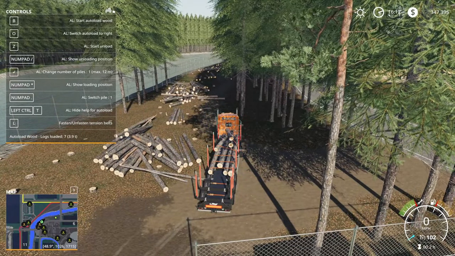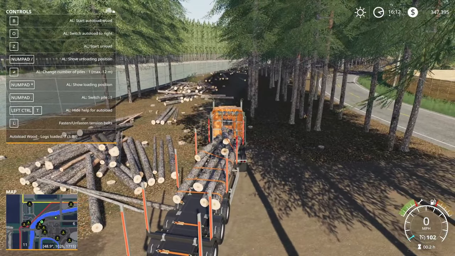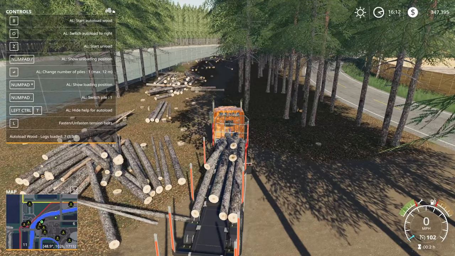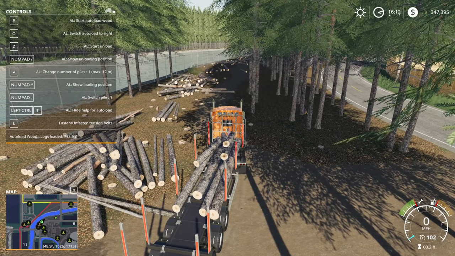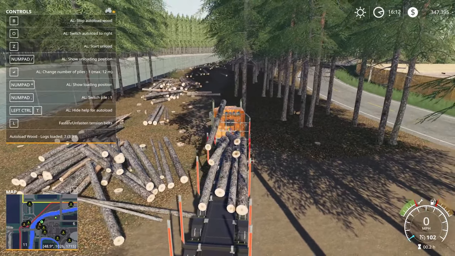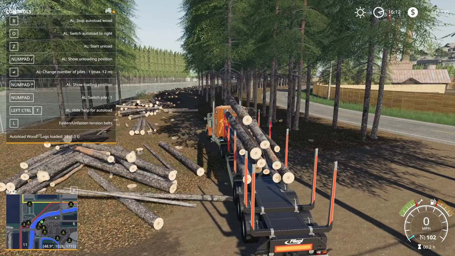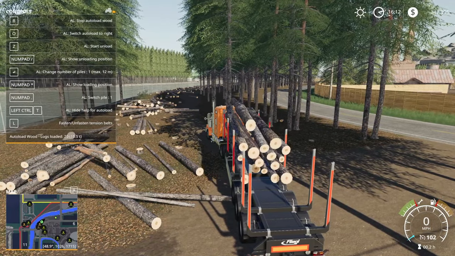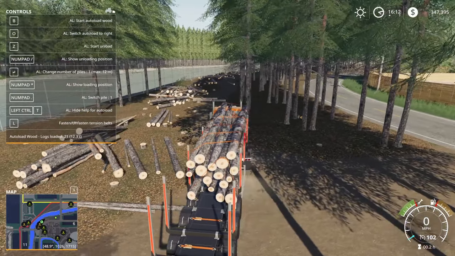I need to get rid of the straps. Right now you can see I've got everything kind of tied down. So if I hit L, that takes the straps off. Then at the top of the screen on the left, it says B to start the auto loading. Let's do it. B, here come the logs. And that's probably enough. I'll strap them in with the L key.